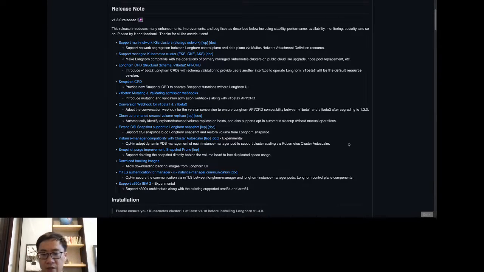So when your cluster scales up, scales out or scales down, you will understand how the PDB is actually limited to the node, or actually limited to the volume. So we made some changes for that. However, we want to make this feature experimental first to hear more feedback from the users.